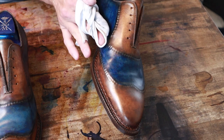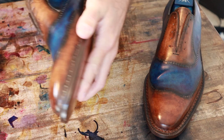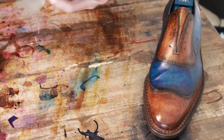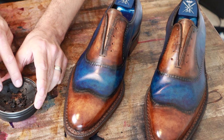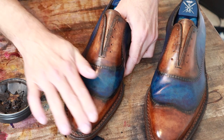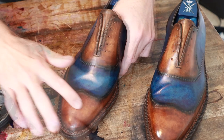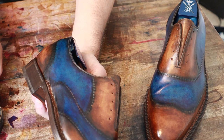So they've been reconditioned, got some cream polish on them, just time to brush them off and give them their final shine — and they're ready to go. Last, I'm going to do a little bit of Saphir mirror gloss in dark brown, just to accent the toe a little bit, darken it up maybe just a slight bit. I'm just trying to get a couple of little top layers like this, just enough to fill in and cover up the pores in the leather, and then it'll really shine right up.